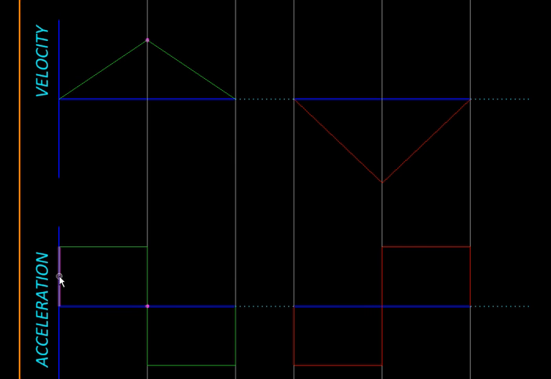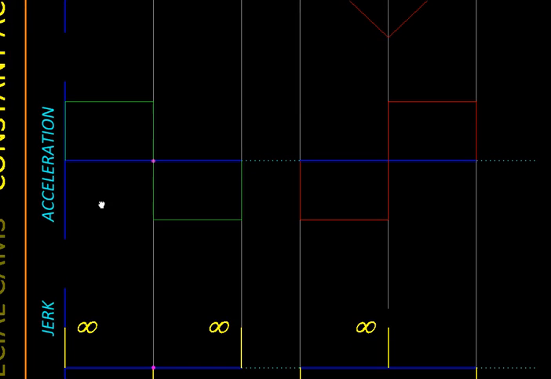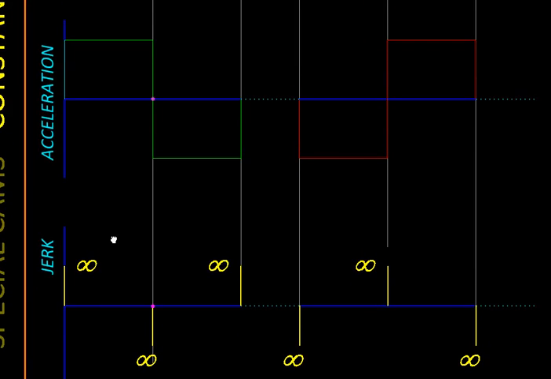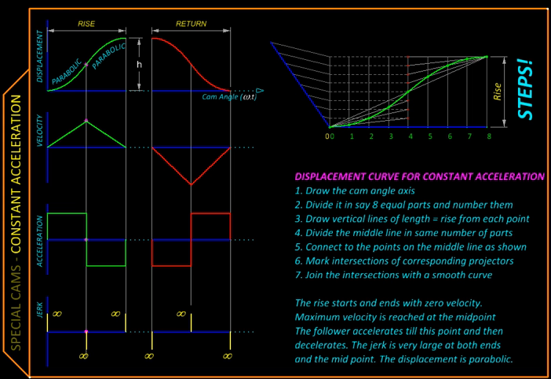But there is still a problem. The acceleration is building up again all of a sudden. At the beginning, you would see the acceleration is shooting up from zero to this finite value. That means the inertia force that is going to build up will be building up instantaneously, and that is going to give us a very high derivative of acceleration called as the jerk. This too is problematic. We are going to have a very large jerk in this motion at the beginning of motion, at the end of the motion, and so on.